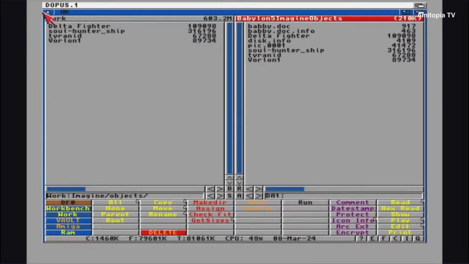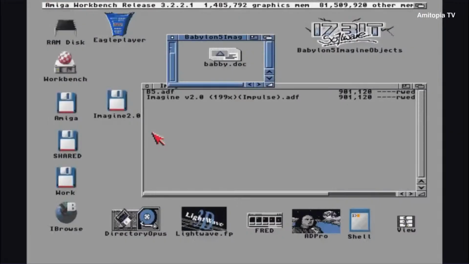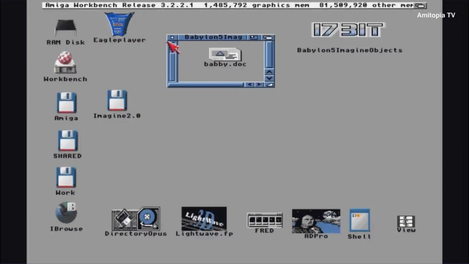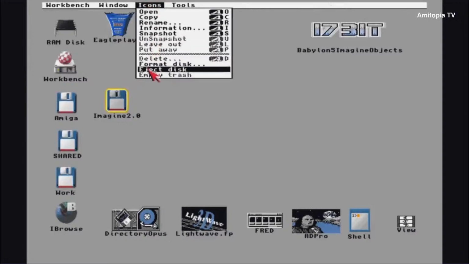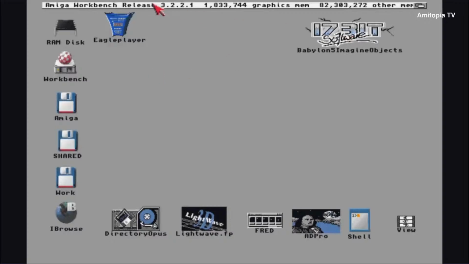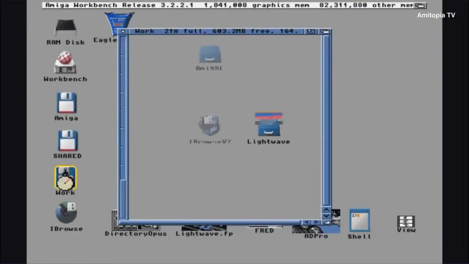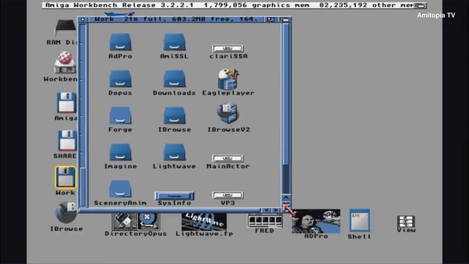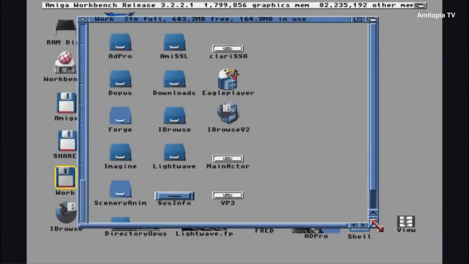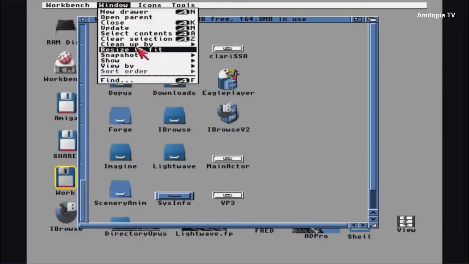All right, so we've got those there. Assuming I can actually load them. I can say all the things I want to say, but it really doesn't matter if I can't figure out how to load this stuff, right? Let's eject these disks now that we don't need them. Here we go, eject. Now, let's go to work. Clean up by name. Oh, we're getting bigger here. Oh, I love using native Amiga resolutions. Like, here we are, high-res interlace, but now I'm starting to run out of space, right? Oh boy, is Q gonna have to activate RTG mode to get more space?